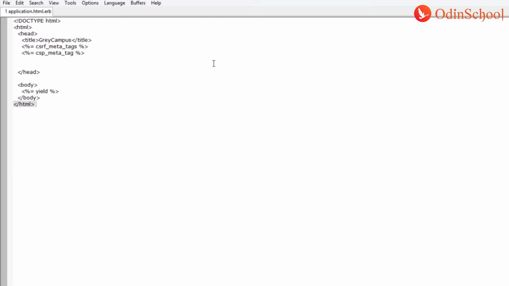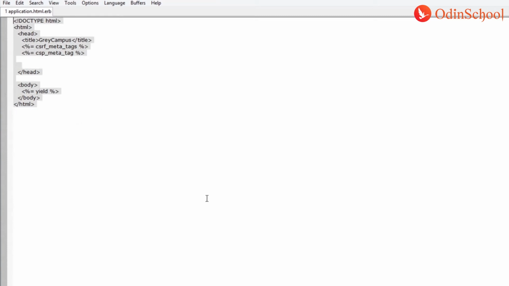So in Rails views, that default HTML page is called application.html.erb, that is the common layout file. Whatever coding you are going to write, you need to put it in this common file. That will be added to the corresponding other view files. Other view files will get embedded within this particular application.html.erb file. So you need to put it here. Okay, so that's why it has a body content. Within this body content, we are going to write all of our script.